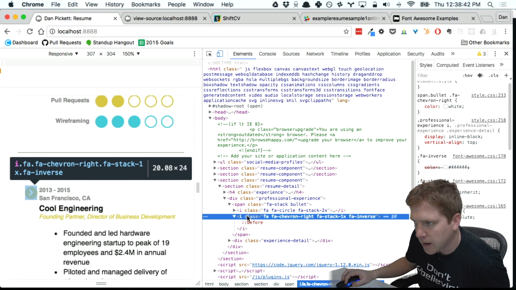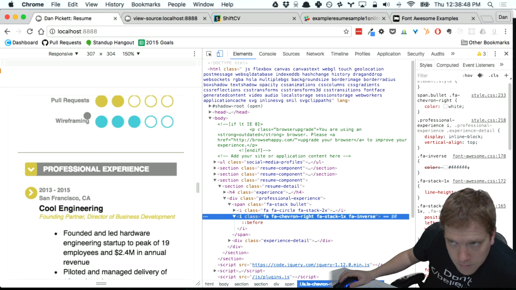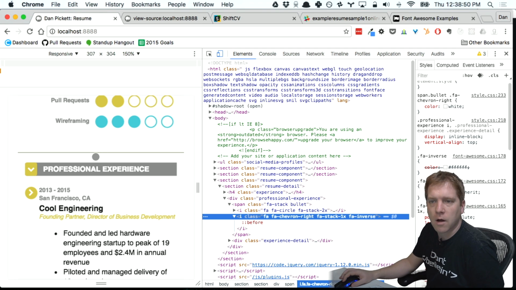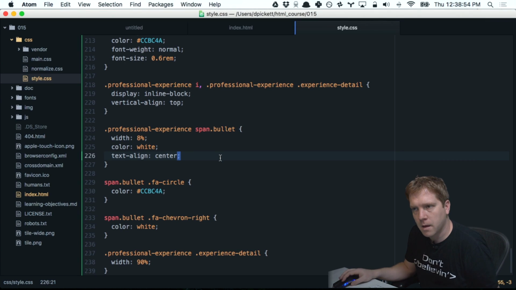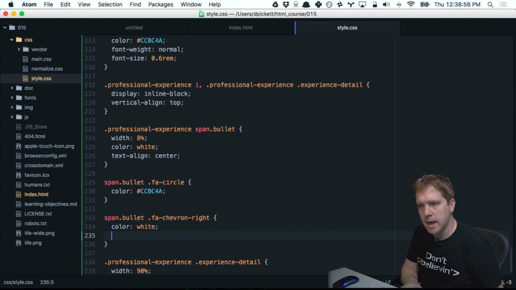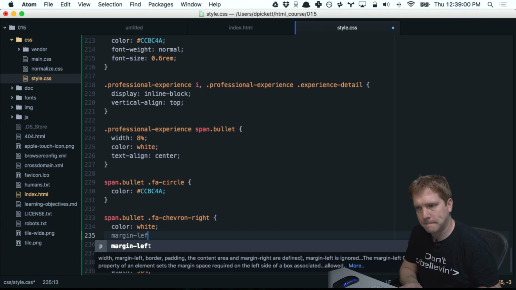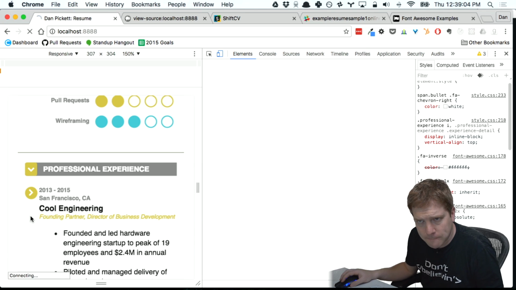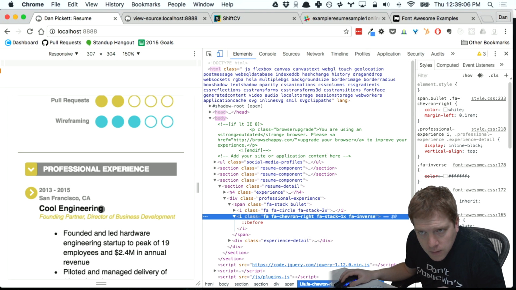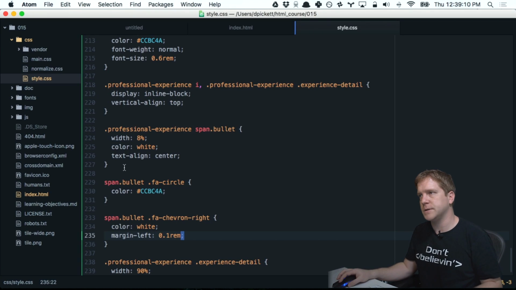So that looks okay. I guess that's centered. For some reason it looks a little off for me, so I'm just going to cheat it a little bit and add a little margin. That looks a little more centered to me. That certainly looks better. Awesome.